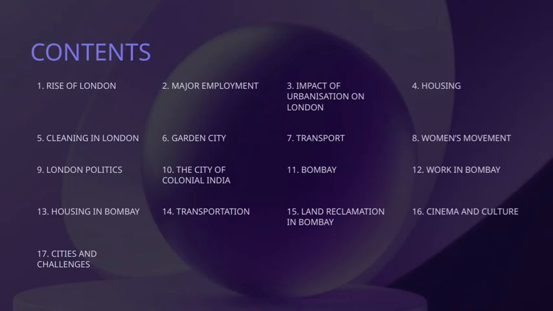Let's delve into some of the key themes on this slide. First, we see cinema and culture, which highlights how cinema has played a significant role in shaping cultural identities and societal values. Moving on, work in Bombay points to the diverse employment opportunities that have driven the city's growth. Then, there's the women's movement, an important social development advocating for gender equality and women's rights.